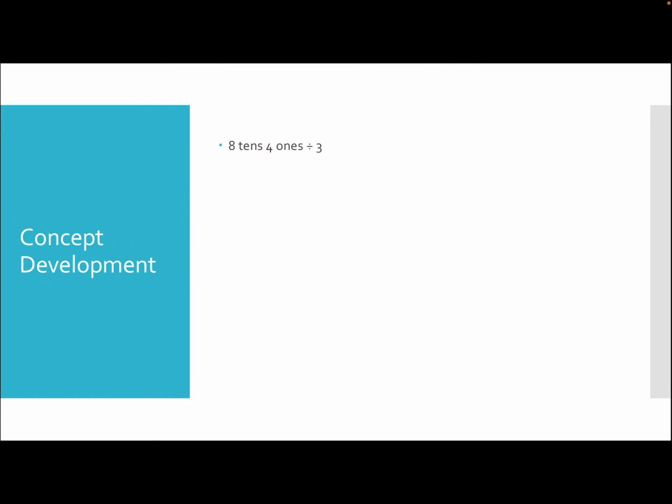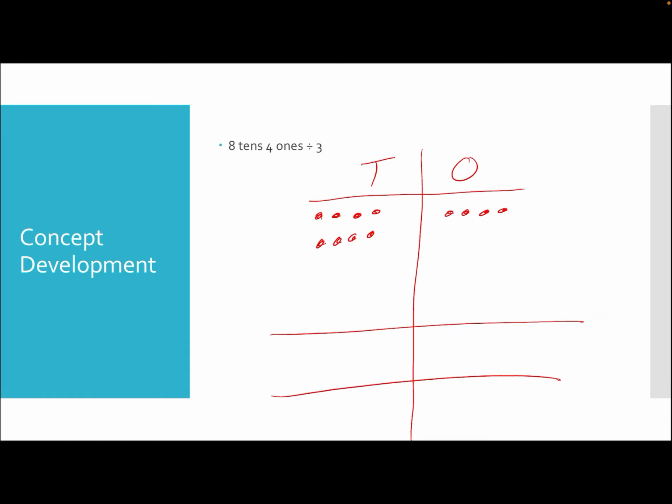All right, the last example that we're going to do together before we move on to the problem set looks like this. It's 8 tens and 4 ones. So I'm going to draw my 8 tens and my 4 ones. Now, my divisor is 3, which means I'm trying to split this into 3 equal groups. So I'm going to create 3 groups here along the bottom. And I'm going to start with my tens place, dividing these place value dots amongst the 3 groups. Just make sure that as you do it, you cross them out so you don't use them twice.